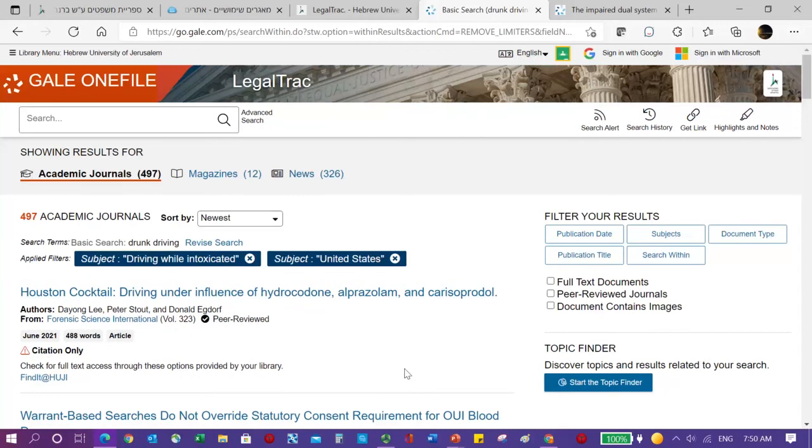Why is that? Because law reviews in the United States are often written by students, and although the article may be from a well-respected university and be a very useful article, it may not be peer-reviewed. Peer review is much more important in criminology and other disciplines. You'll notice that the first few articles are not in full text. It says citation only. That's how you know it's not full text. But again, if we clicked on Find It at HUJI, it would tell us where we could find this article.